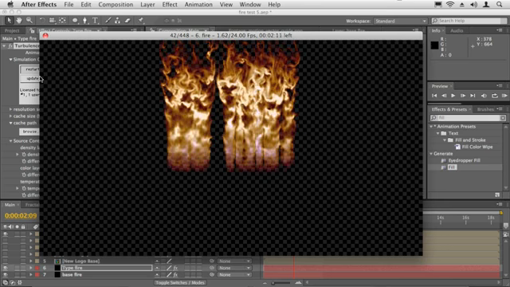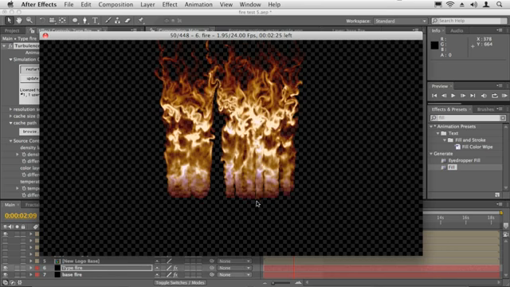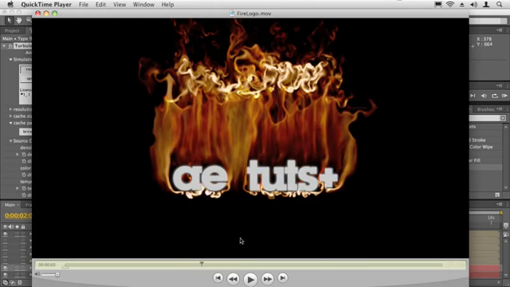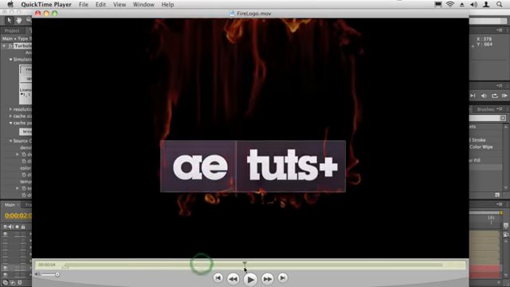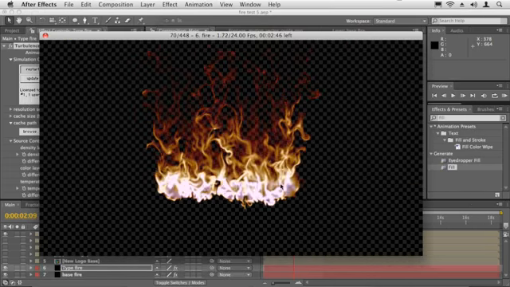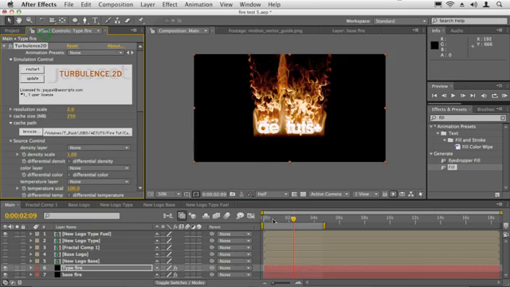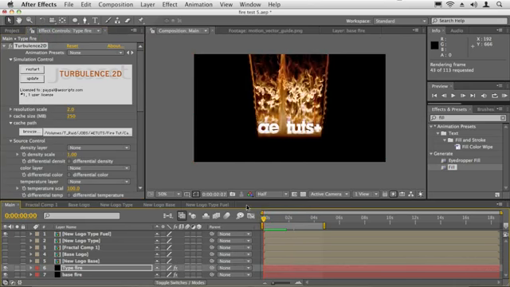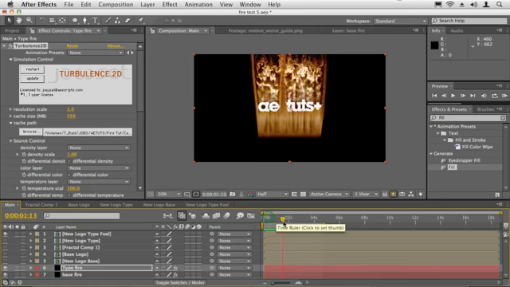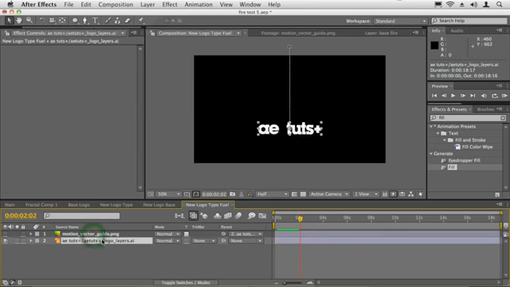And then we're going to do the same thing. The second that the type hits, let's take a look here. So the second the type hits, those flames turn off as well. See, now that it hits, it gets all crazy. So the second it hits, we're going to stop it. So let's just preview this. All right. So right here when it hits, we're going to go to the logo type fuel and just stop it. So it boop, goes away.